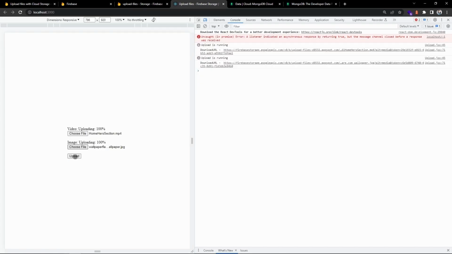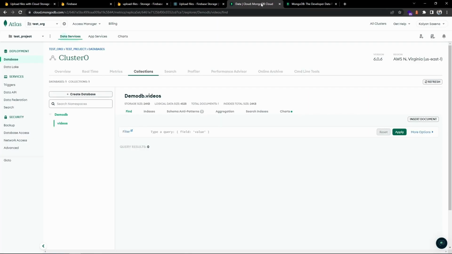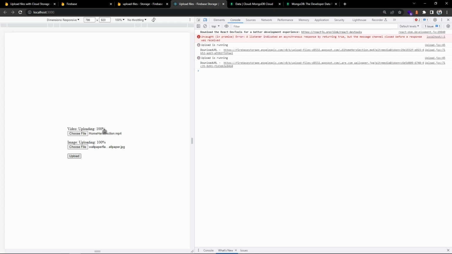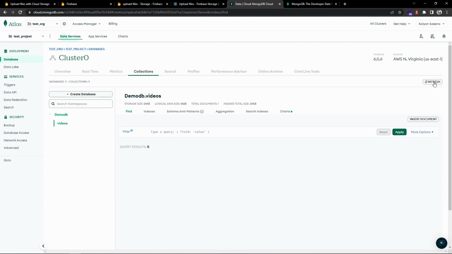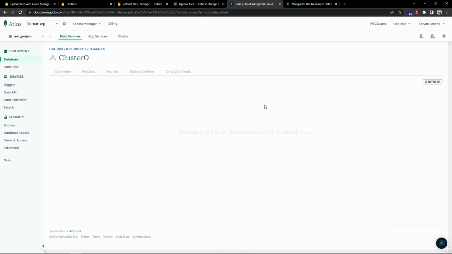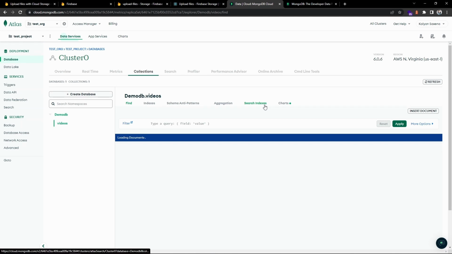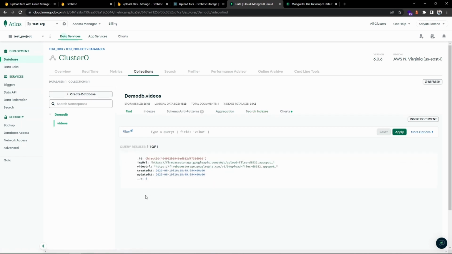Now, when we click on upload, we are going to make a request to our Node.js server, and this will store both these URLs inside the MongoDB database. Inside the database, you can currently see I have 0 documents. So let me click on upload. Okay, so let's go back and verify here. Now you can see the document is created with the image URL and video URL.